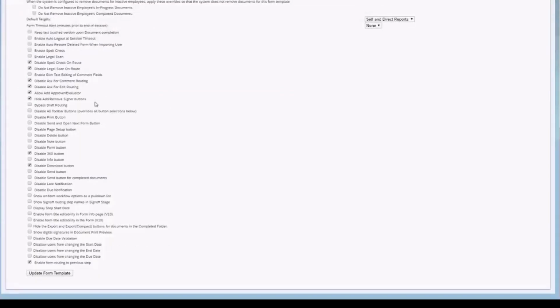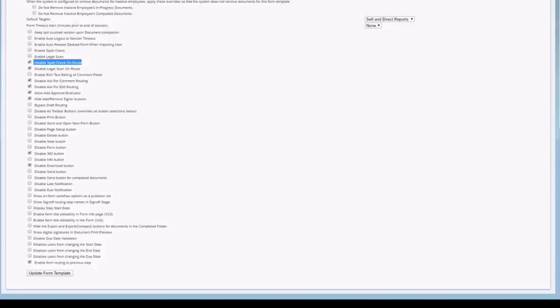Okay. And I am now going to highlight the options from this list that are applicable to recruiting, and I'll provide our recommendation. The first one that I want to highlight is disable spell check en route.